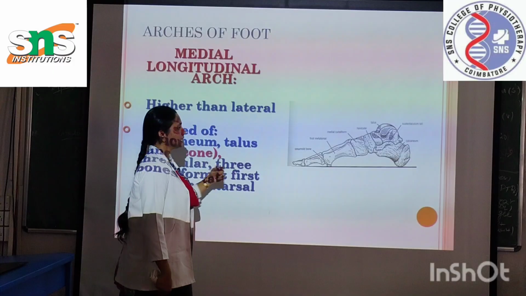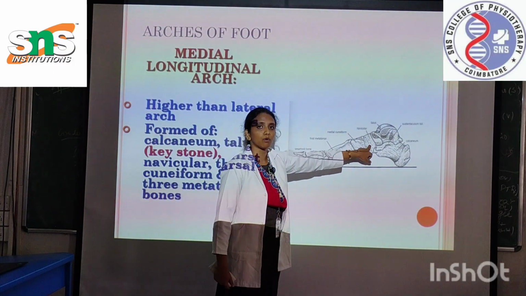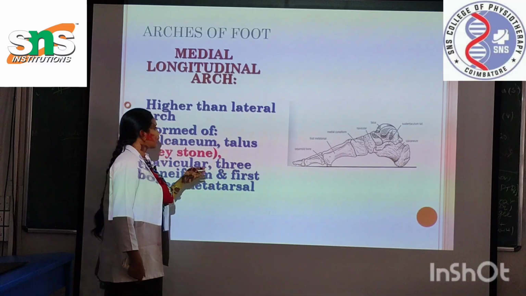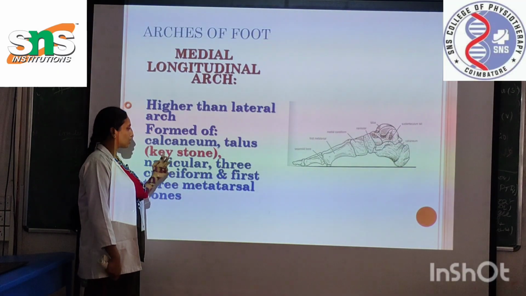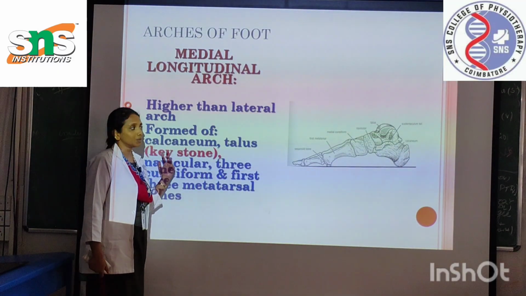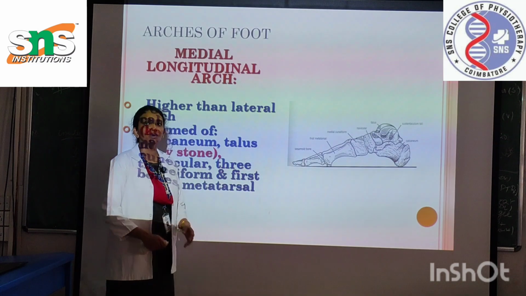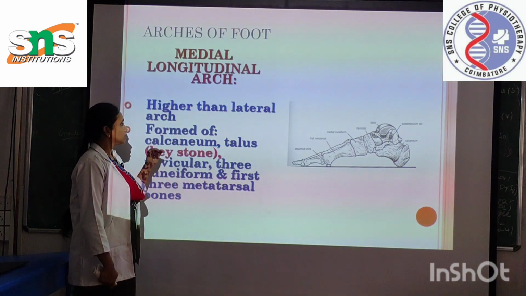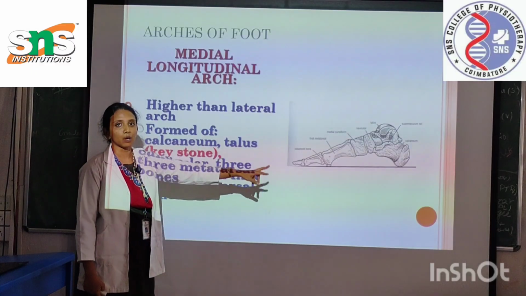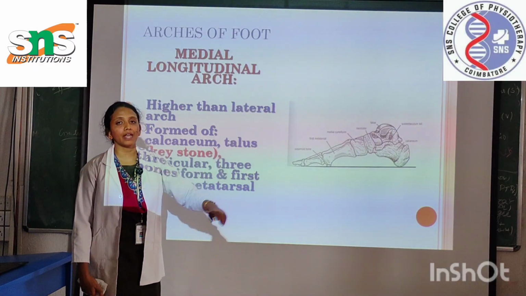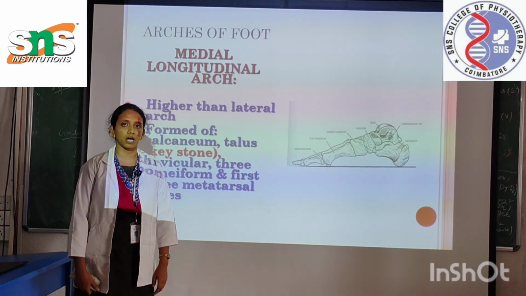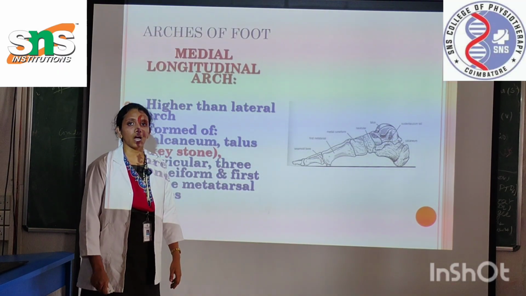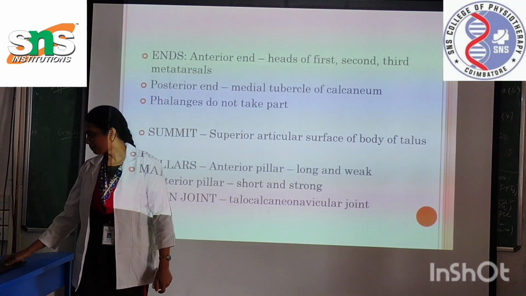The next one is the navicular bone, which also plays a role in the medial longitudinal arch. The next key bone, otherwise called the keystone of the arch, is the talus bone. The talus bone is the keystone of the medial longitudinal arch. The calcaneum forms the posterior end of the medial longitudinal arch. So these are the bones which form the medial longitudinal arch of our foot.